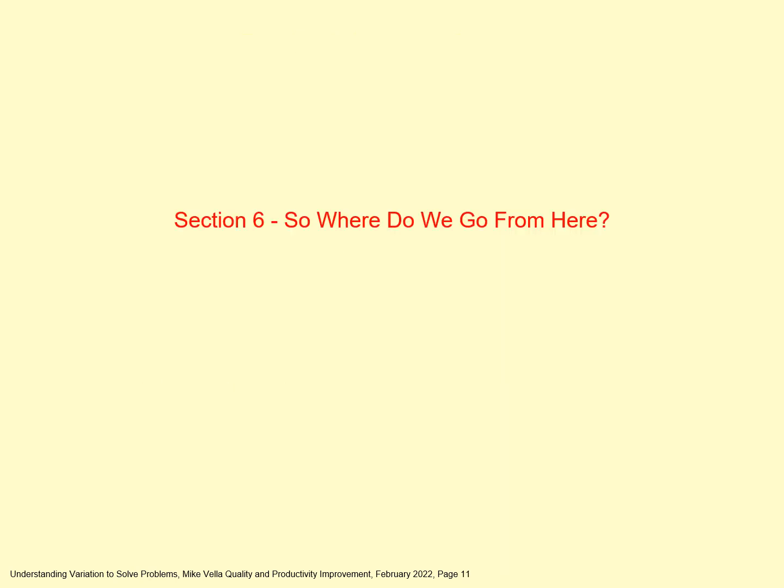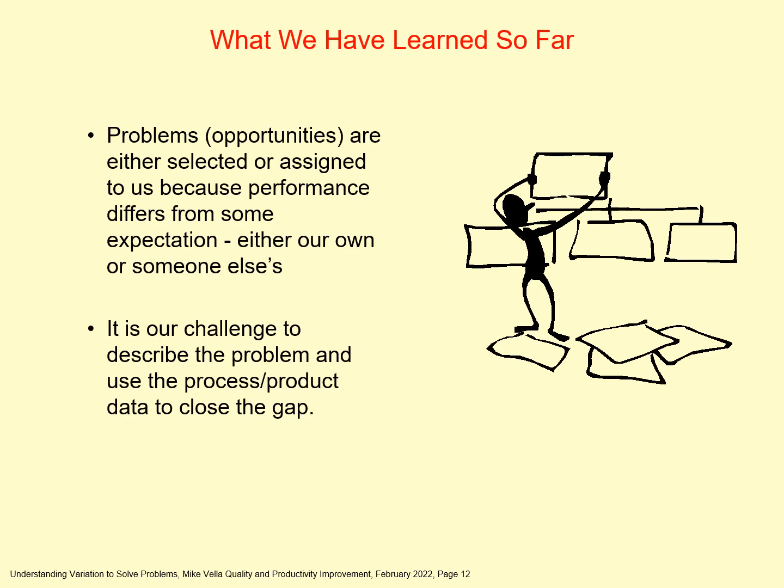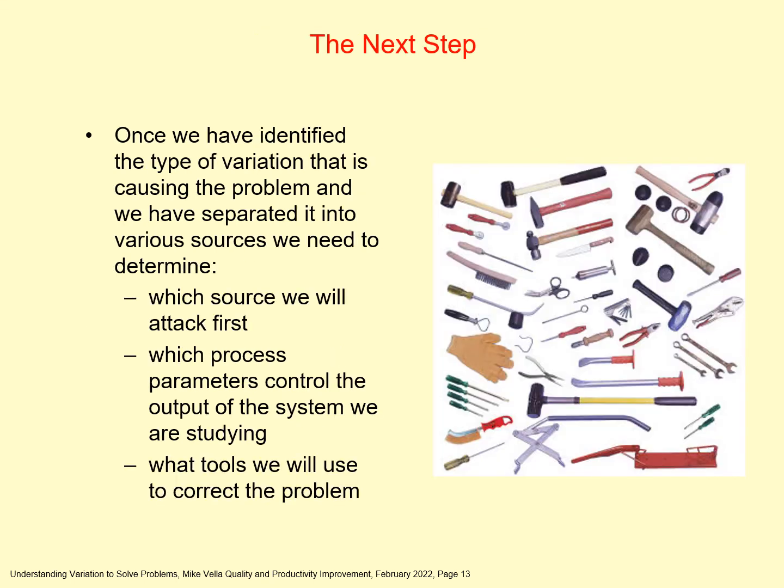So where do we go from here? This module has hopefully given you an awful lot of information and a lot of food for thought. Problems, or euphemistically opportunities, are either selected or assigned to us because our performance differs from some expectation, either our own or someone else's. It's our challenge to describe the problem and use the process and product data to close that gap, to make things better.